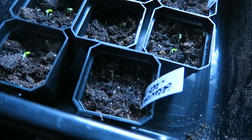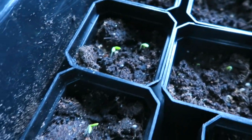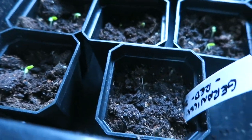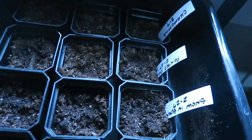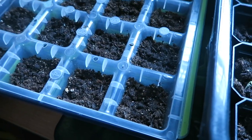Not much light, but I will try to show you some. Oh, by the way, look at this. They are coming slowly. These are the geraniums, the only ones coming. These ones, I don't see anything. These are not showing signs yet.